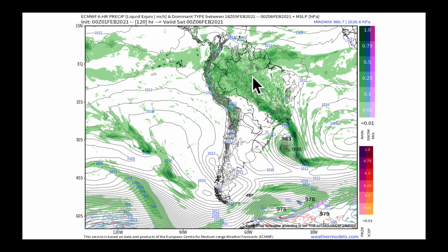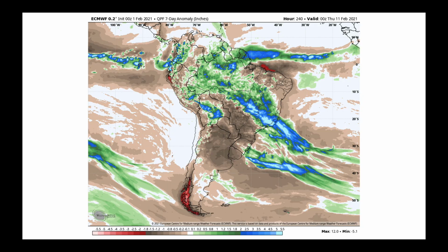So what's going to happen is that by the time we get into this Friday, see this low sitting off the coast? Its front will be stretched right in through here and push up against the monsoonal flow coming, of course, from this direction. But behind it, the higher atmospheric pressure that moves in here begins what's going to be a relatively drier next week plus. So when we look out here past the end of this week, I expect for southern Brazil and Argentina to go over to a much drier pattern.